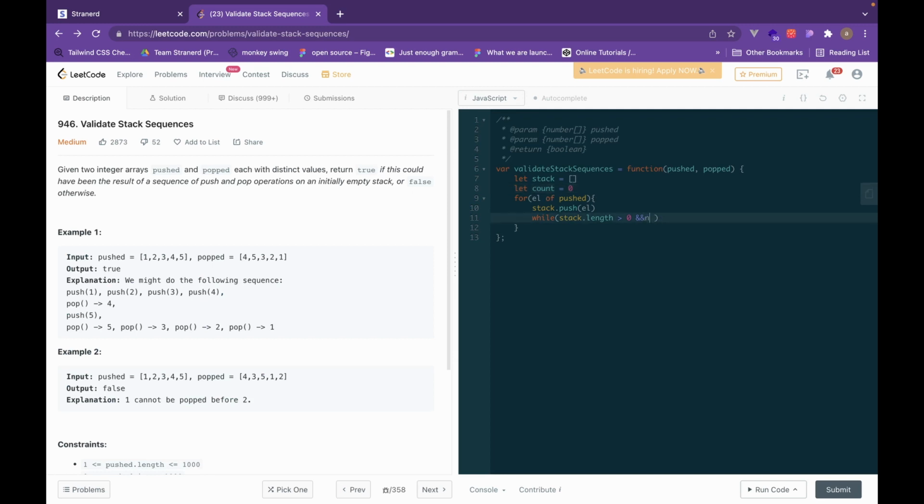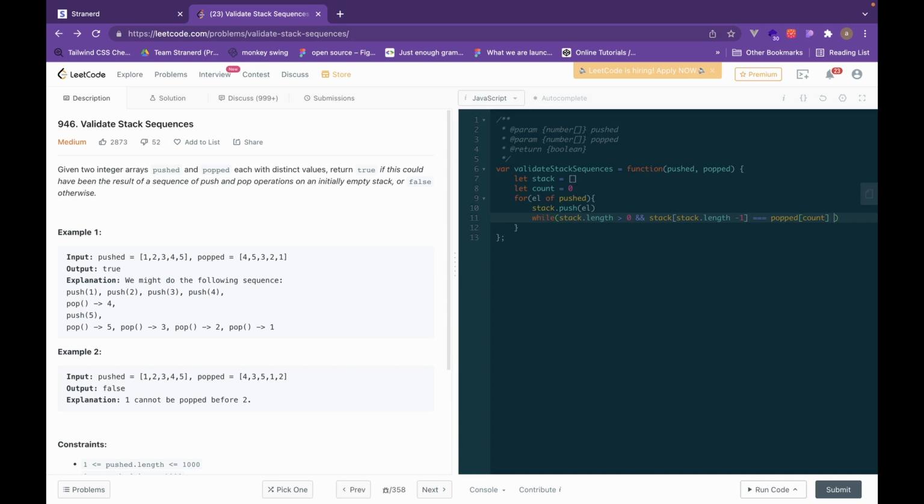So we do the check: stack dot length minus 1, that is the last element in the stack, right, is equal to popped at count.